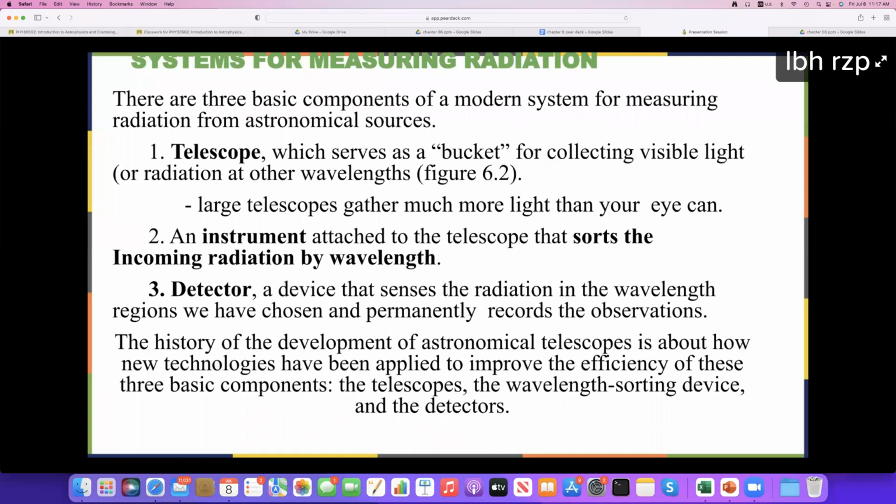When we have the technology to develop larger and larger telescopes, we can detect more light and have a better understanding of the universe. And when we can make a good camera that is more sensitive to different wavelengths, we will be able to record a lot of things that we didn't have the opportunity to before. So that's how this works.